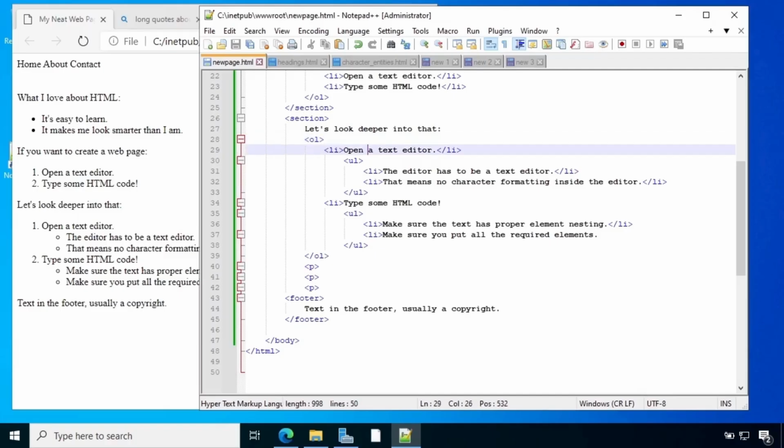But then within the list items, I open an unordered list and then close it before moving to the next list item in the ordered list. So you can mix it up however you want. You just have to be really careful with the nesting because sometimes it gets confusing, particularly because it's list item, whether it's an ordered list or an unordered list. So sometimes you just glance and I tend to forget, which one am I working on?